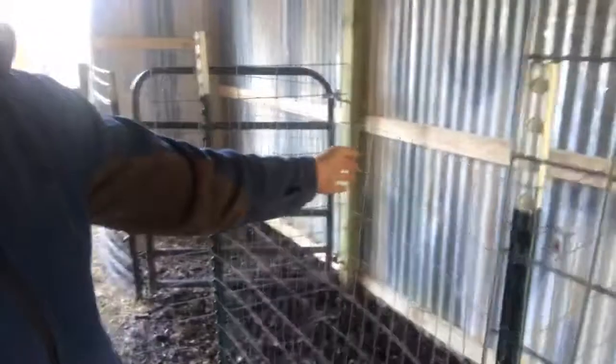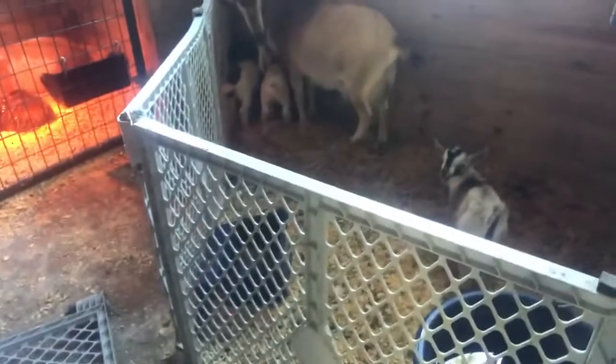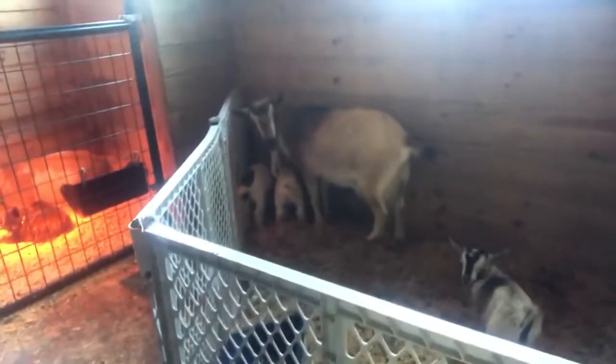You can see it's not great. I used a T-post as a corner post, so it's already pulling in and the mesh wants to move a lot. But I'll show you right now — our emergency pin that we put together last night just to have babies is just a plastic baby gate, and Halo's not testing it at all. Just a few more easy additions to the goat barn lean-to.